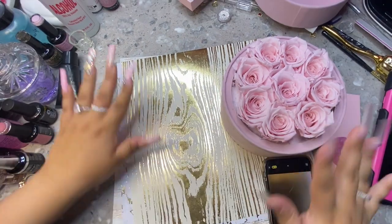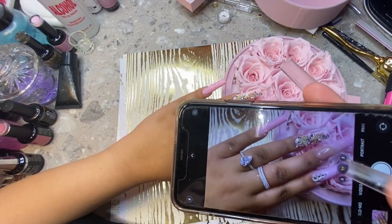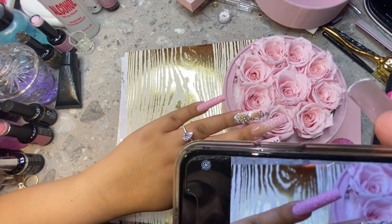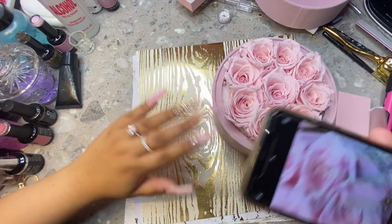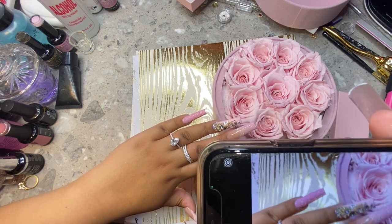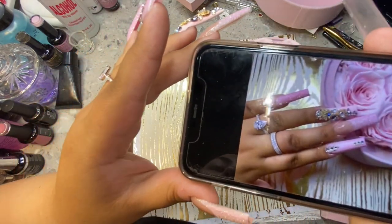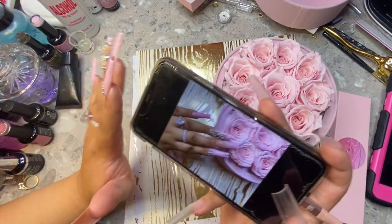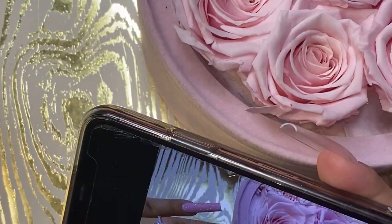Don't mind the mess on my desk. The best thing about social media is it's mostly edited. With your nails and your work you want to be genuine, so I'm making sure everything looks really clean and crisp. Right here I'm just taking my iPhone with no fancy settings and snapping a picture, making sure all the outside things are cut off. This is what it looks like - you can really see the ring. It looks gorgeous. It really adds to the photo. Without a ring it would just be bare fingers.